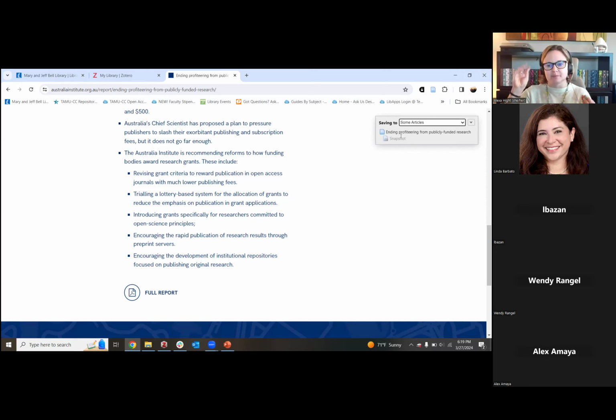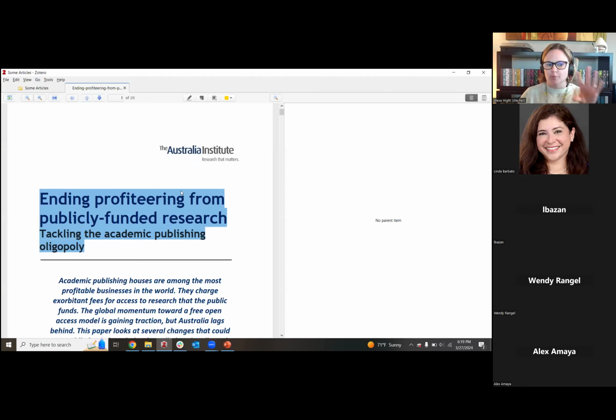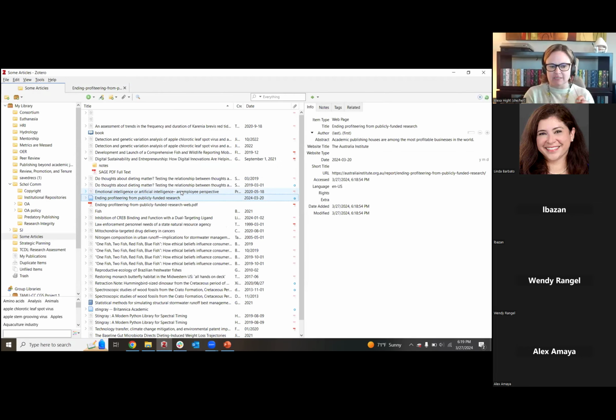So now I have the PDF as well as the metadata information, and it will save to the folder you currently have open. You can click on it and change it. My habit is when I'm on the web and I find something that I want to save and I don't have Zotero open already, I will open Zotero, open the folder I want, and then click on the icon to download it into my Zotero. So I had the PDF and I just imported the metadata information.